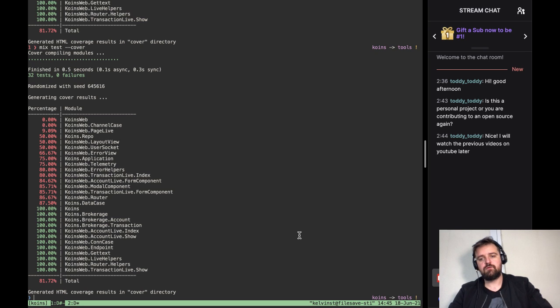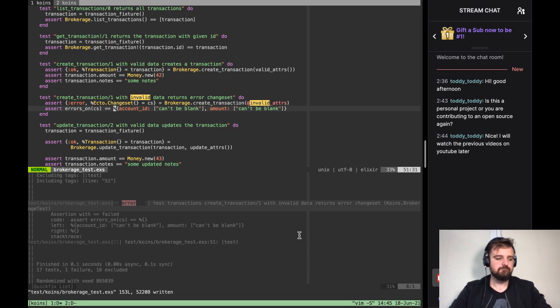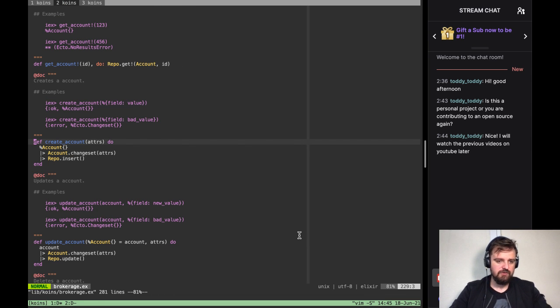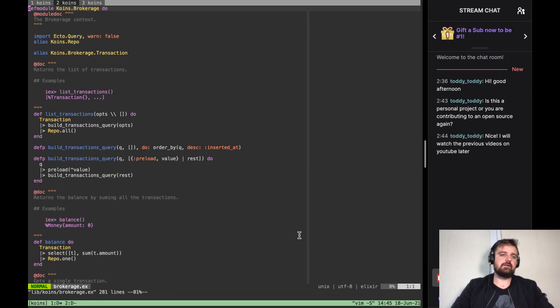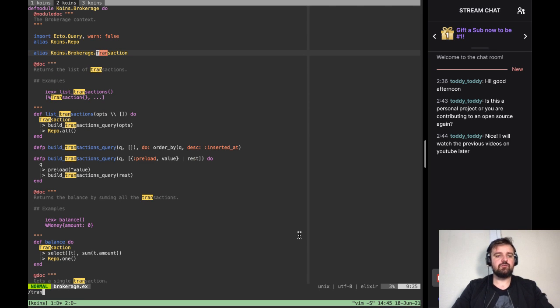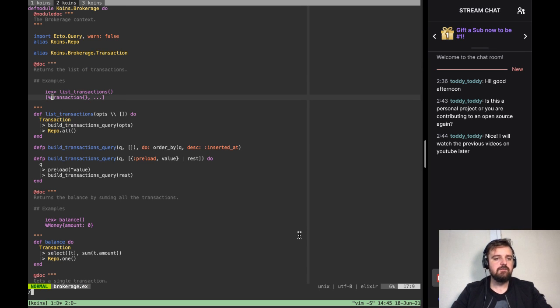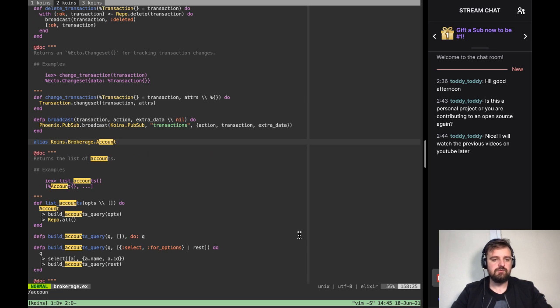Nice. I watched the previous videos on YouTube later. Yeah, the previous ones are more related to adding some features there. What we have for now is basically the brokerage context, and inside here there are the transactions, which is the list of transactions that you do on your brokerage accounts, and the accounts, which are the places that you move money to.